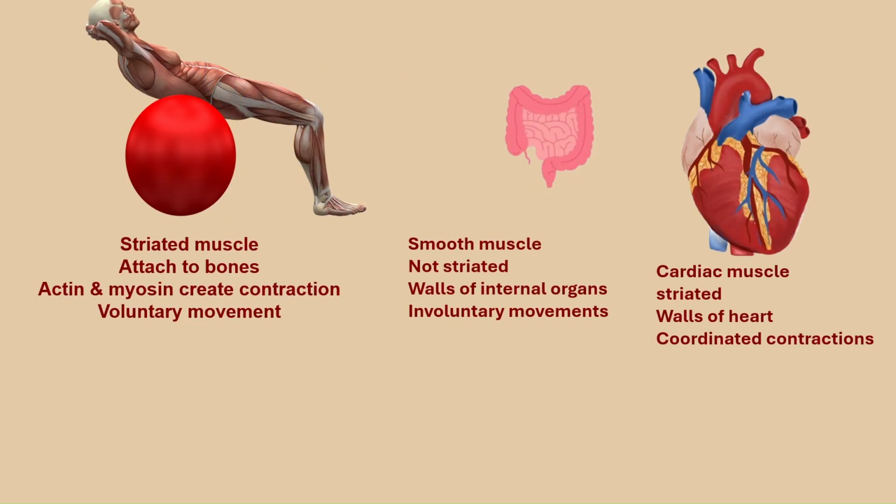Now let's talk about muscle cells. These specialized cells are designed for contraction, which is essential for movement in the body, from blinking your eyes to running. Muscle cells come in three main types, each with unique structures and functions: skeletal or striated muscle, smooth muscle, and cardiac muscle. Skeletal muscle cells. These are the striated muscles that attach to bones and allow voluntary movement. The striated appearance comes from the organized structure of actin and myosin, two proteins that slide past each other to create contraction. Skeletal muscle cells are long, multinucleated fibers that can contract powerfully and quickly, but can also become fatigued with continuous use.